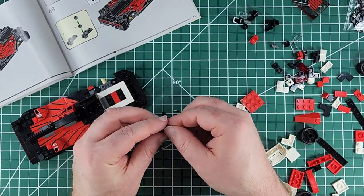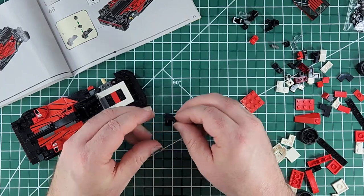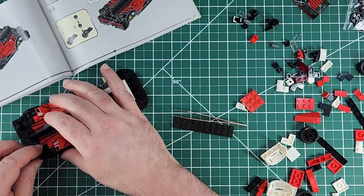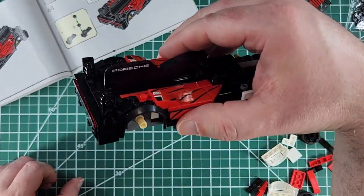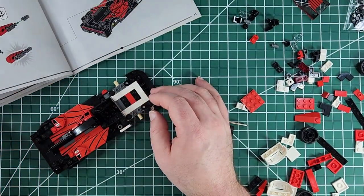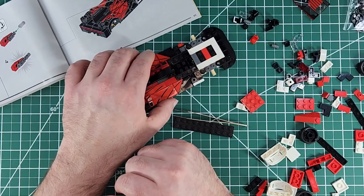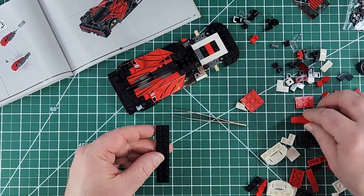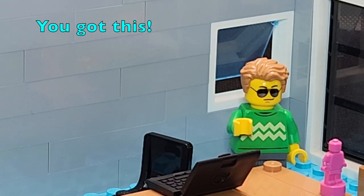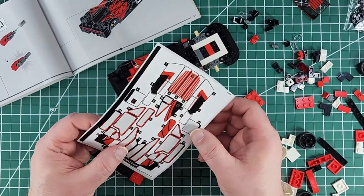Kind of doing the same build out, build up. So we got these 2 1-by-1 rounds going on there. Putting that side up. And we have, oh boy, here we go again, Brett. Stickers again, only from the other side. I appreciate your faith in me, sir.